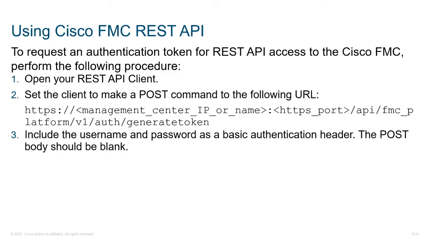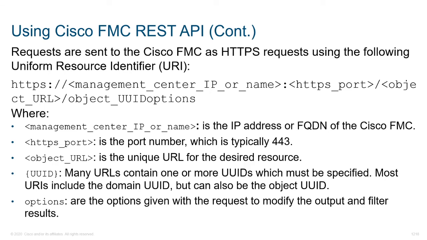Now, generally, we're going to need an authentication token before we can log in and request. So here are the steps to get that token. Keep in mind that token's usually good for 30 minutes. And also, we generally don't want to be using the same credentials that we use for traditional FMC, because if we log in with those credentials for any of the REST API stuff, it'll kick us out with those credentials on FMC. So make sure you're setting up a different account specifically for this.